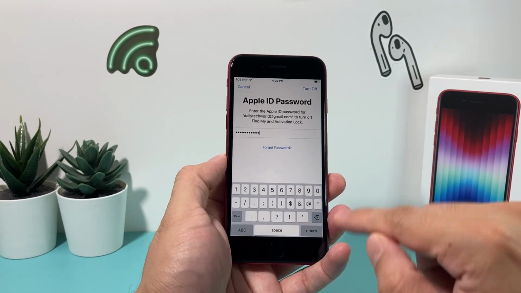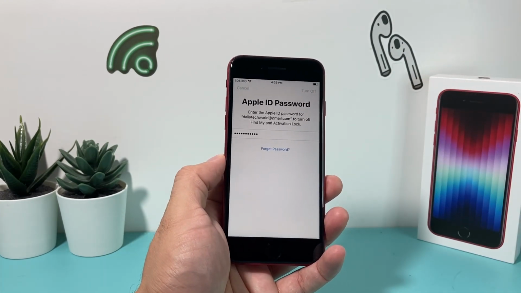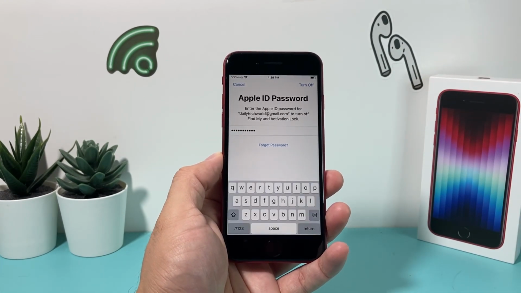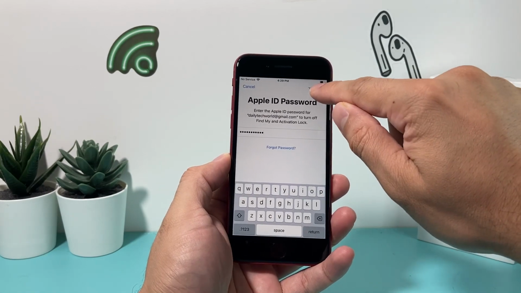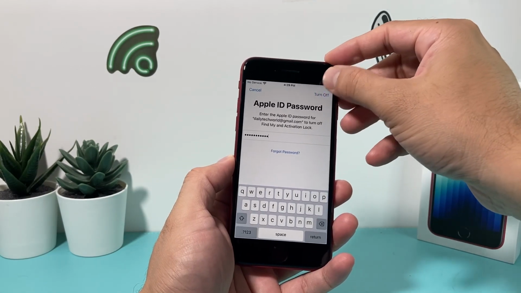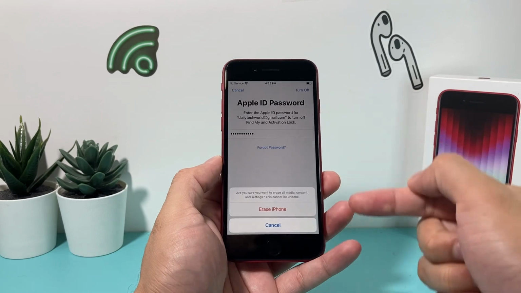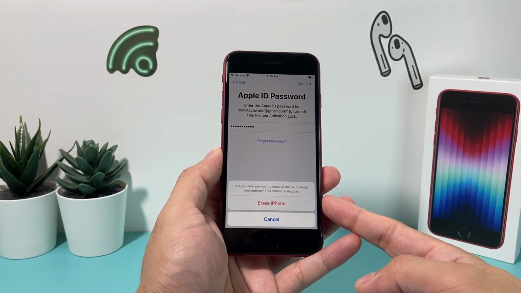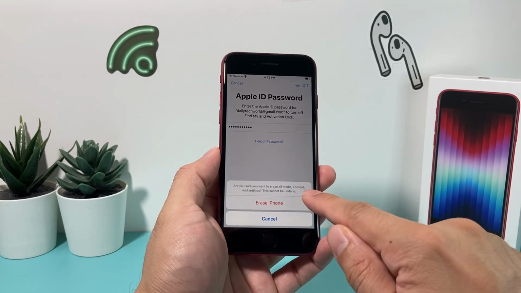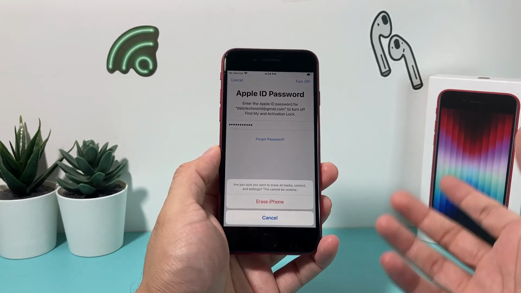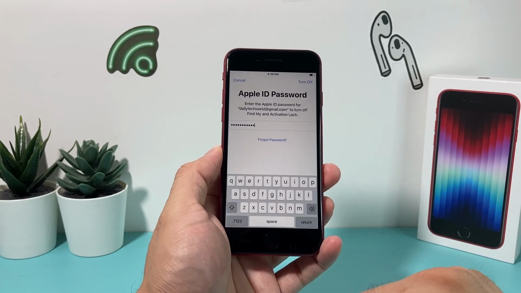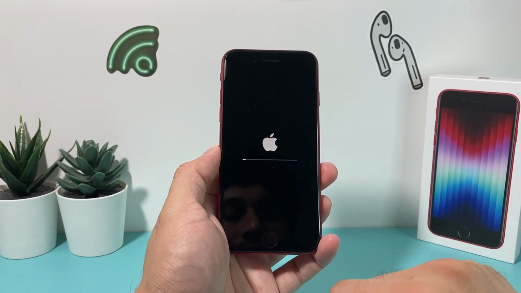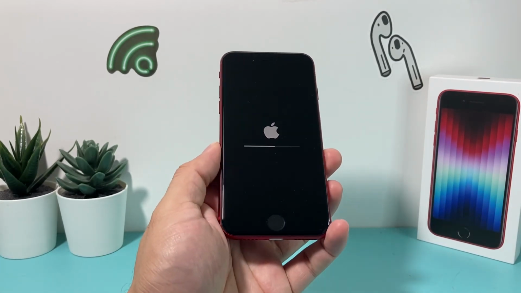All right, so I entered my password, and then you can click on Turn Off at the top here. If you do that, you may want to try clicking on it again. Sometimes it takes a try or two, and then a menu should pop up basically confirming if you want to reset everything, and this cannot be undone. That's why you'd want to do a backup if you want to keep your data. So I'm going to click on Erase here, and then it begins the process of erasing the phone.